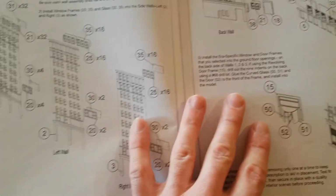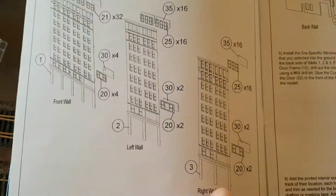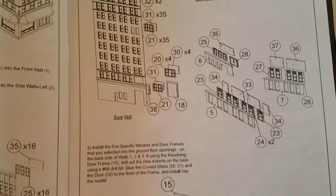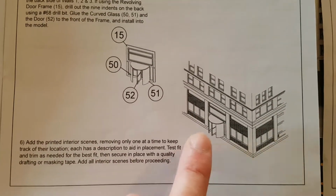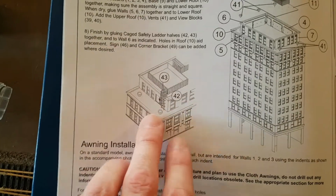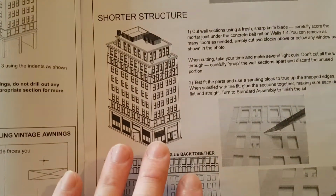So just going over the instructions quickly. You have your front wall section, your left wall, and your right wall. You're gluing all your window frames and the windows inside the walls. And then the same as the back wall and the lower floors. And then this I am not going to be using, as this is for the 1950s and I am going with the 1900s, so I don't need to use this step. And then this is just your general assembly where you glue all your wall sections together and then you add your roof details.